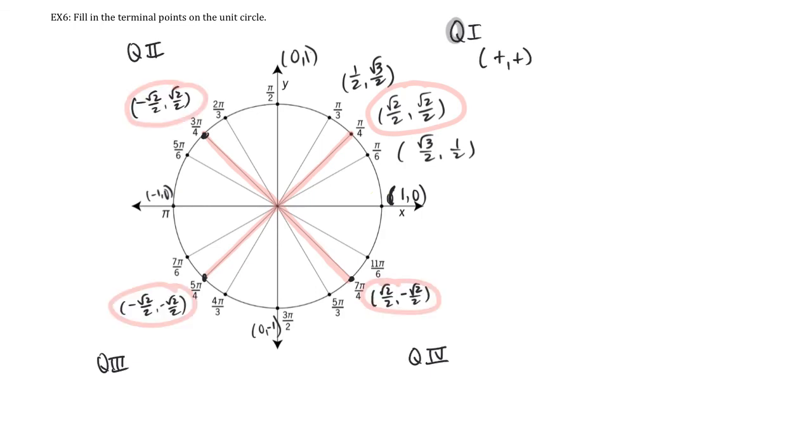Okay, so hopefully you see that these are all these little 45 degree angles. So the values are going to be the same for x and y on all of these, but to get to quadrant 2 you need a negative x. To get to quadrant 3 you need a negative x and negative y, and to get to quadrant 4 you need a positive x, negative y. All right, so go ahead and do the same thing when we're looking at pi over 6.